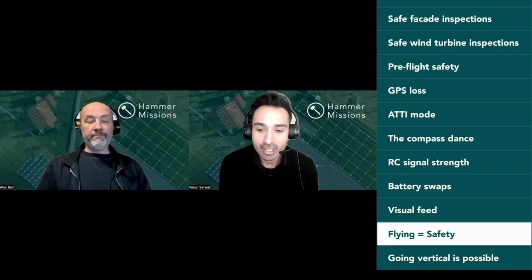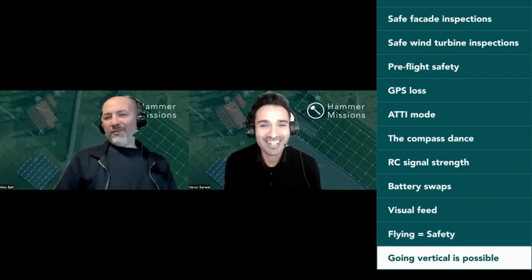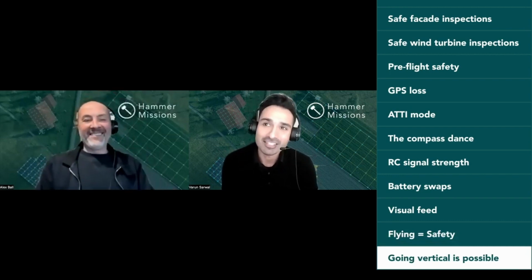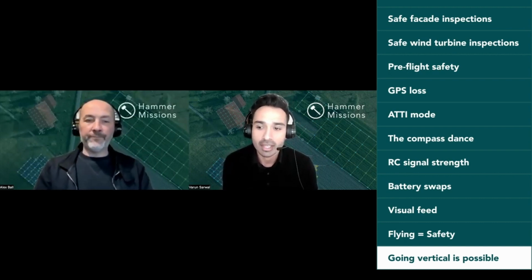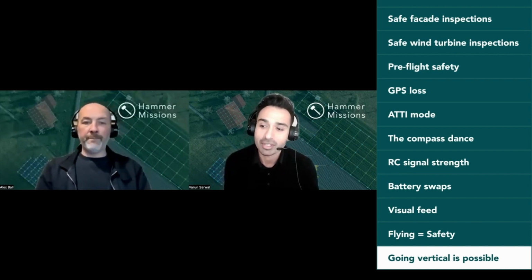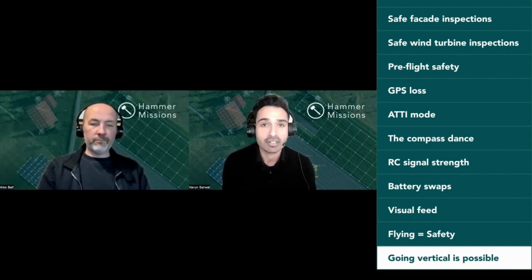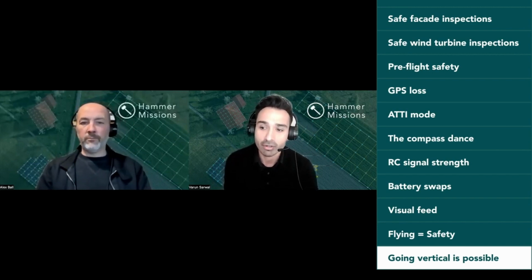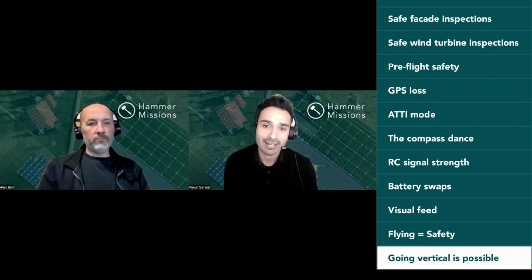But all of that said, we don't want to put people off from vertical missions or vertical flights. I think vertical missions are challenging, yes, but they are possible. They just require patience, skill, and learning, and they are rarer than some of the other mission types. So we think it can be a great differentiating factor for a lot of people doing these missions, because the data they're collecting may not be possible to collect in other ways, especially when drones are competing with, let's say, satellite or any other type of data.